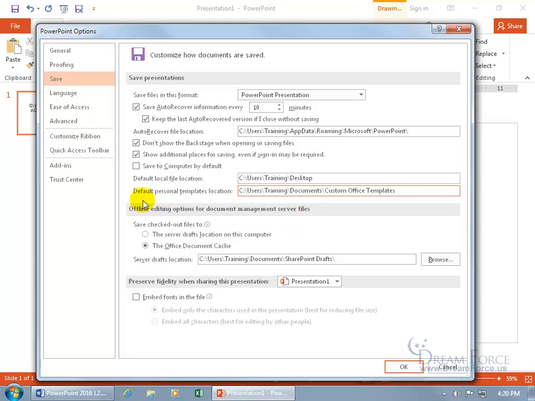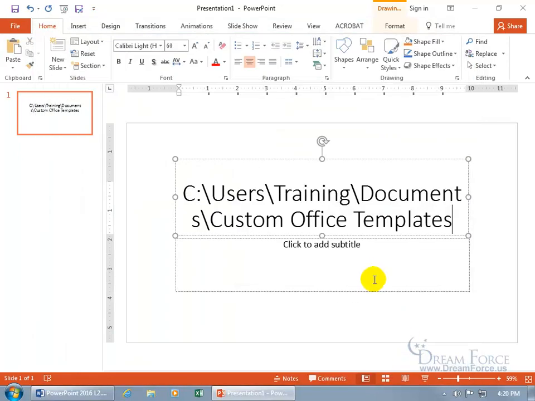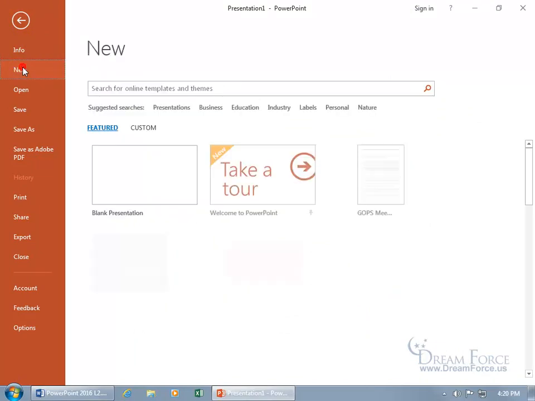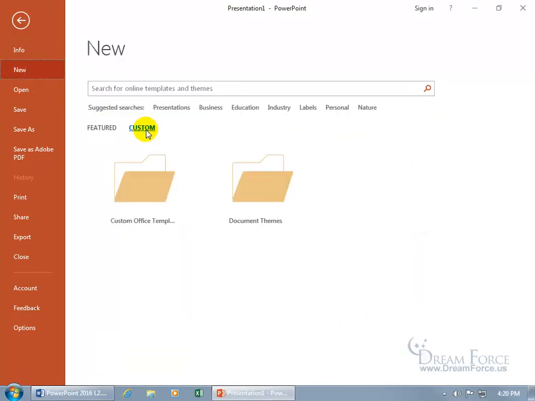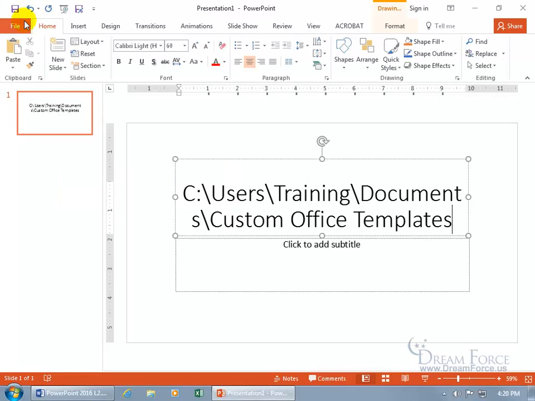Good. So once it's pointing to that folder, which brings up a good point, you can point to any other folder you want, but remember, if you point it to another folder, when you go File to New, when you select Custom, you're going to have another option here. So you'll have a different name than the Custom Office Templates folder. For example, if I back out of that, and let's do the desktop.